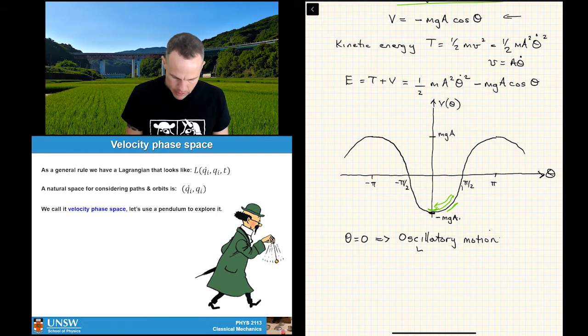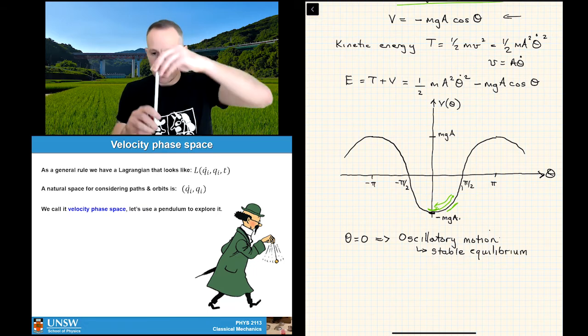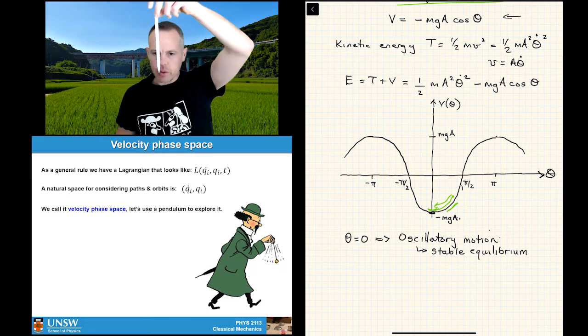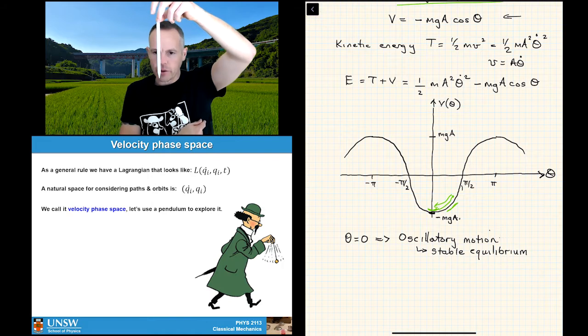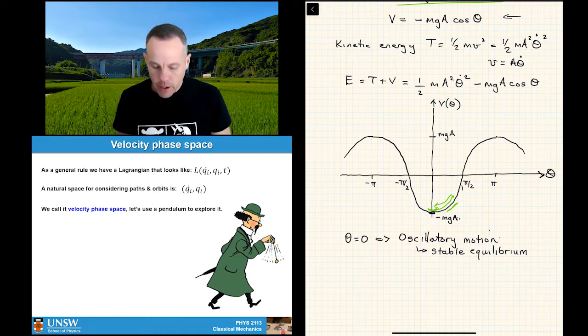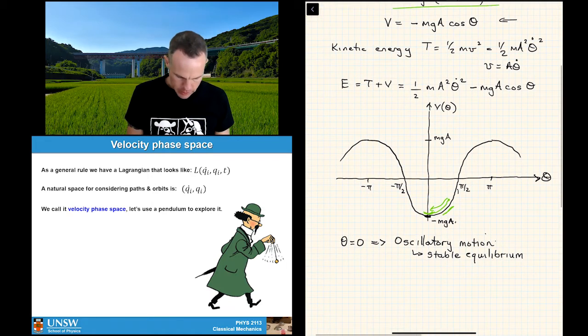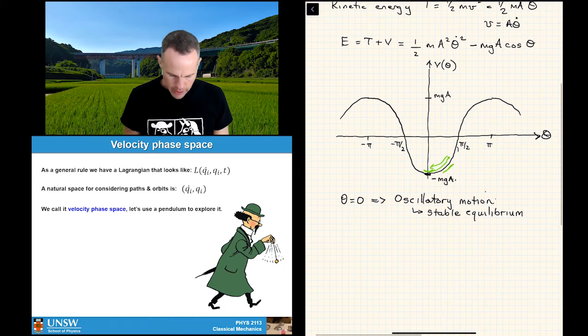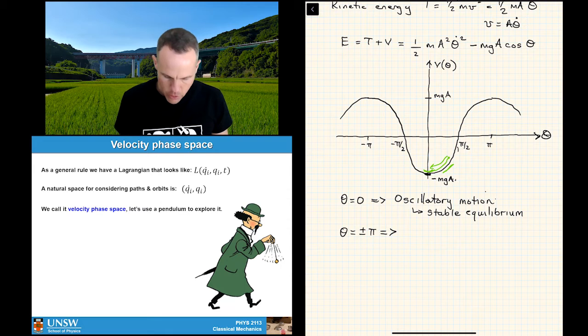And it's a position that we call stable equilibrium, right? Which means the particle's not moving, it's at equilibrium, and if we give it a push, it returns back to its equilibrium point, okay? Now there's another 2 points that are interesting to consider here, which are our positions theta equals plus and minus pi. And those two positions are the ones up on top of this curve.